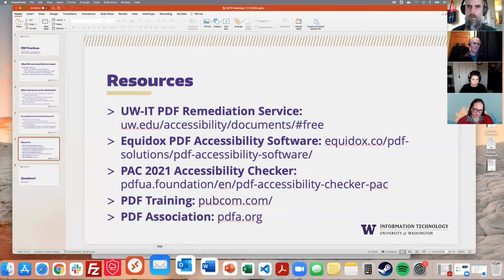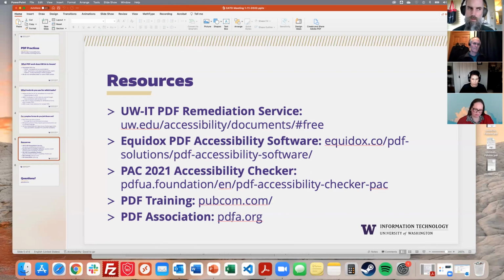And then this last one, the PDF Association, is a great resource for all things PDF. It really is the clearinghouse for all information associated with PDF.